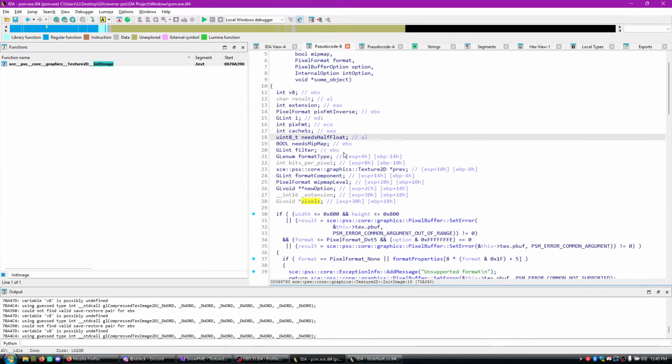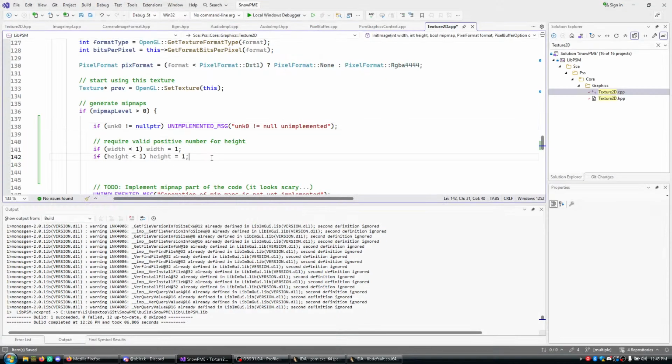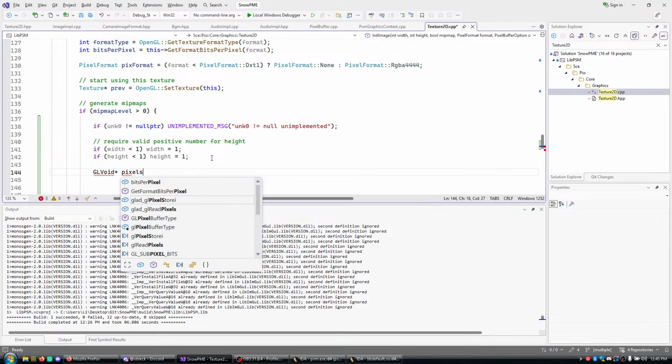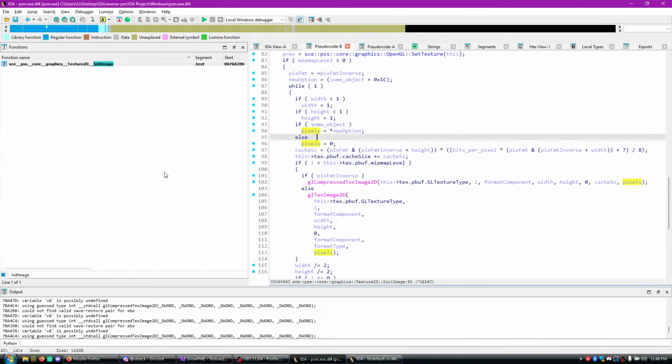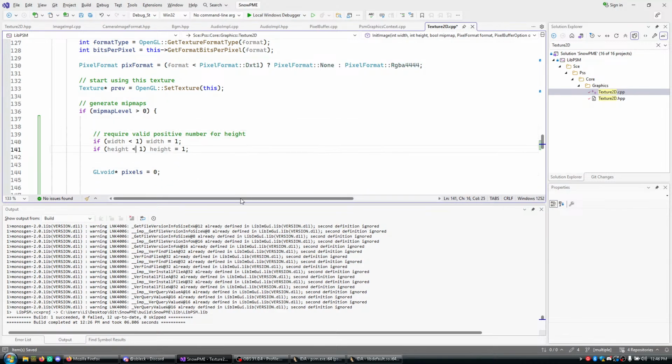But yeah. Okay, there's a geovoid pixels. Right, so there's an OpenGL void called pixels which we set to 0. But if some object wasn't null, this is actually where we should check this.